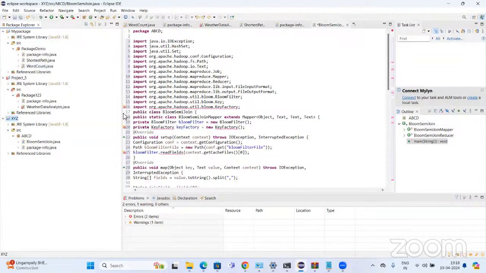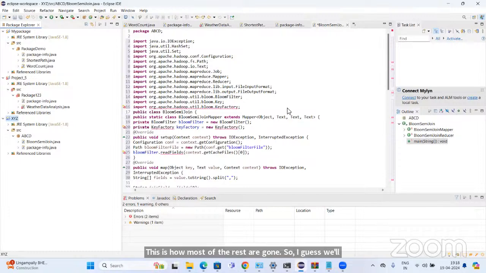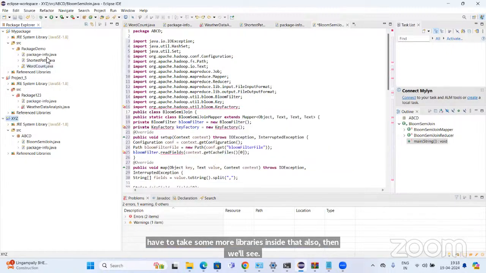This is how most of the errors are gone. So I guess we'll have to add some more libraries also. Then we'll see what this is on Google search.